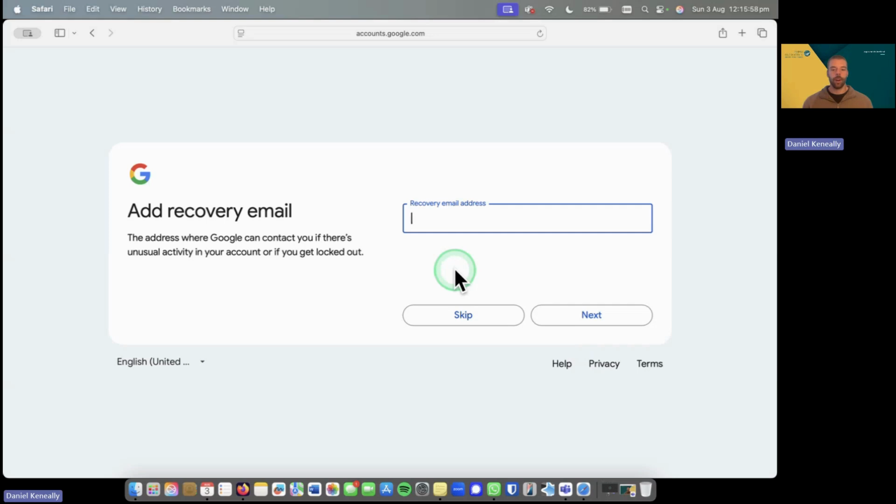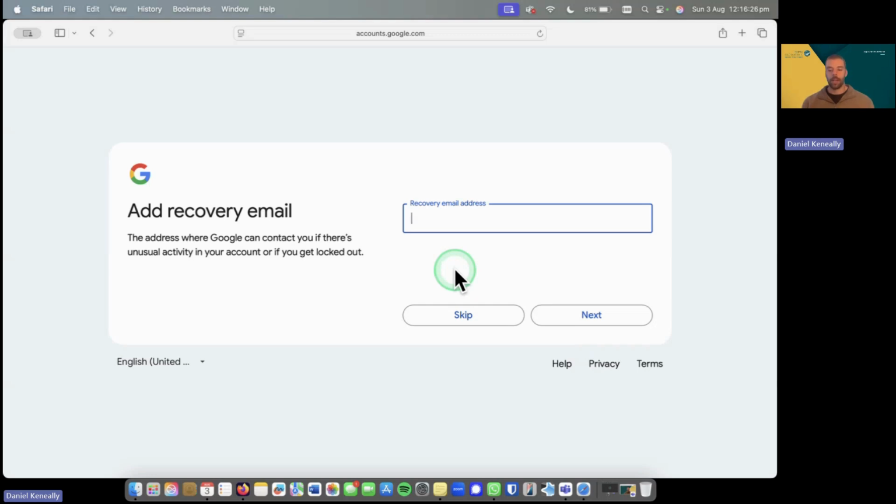Okay, so where are we now? It's asking me if I want to set up a recovery email address. This is also important in case I forget my password. So if I already have another email address, I could put that in there. And that means that if I ever forgot my password and I wanted to reset it, Google would send a link to my recovery email address that would let me reset the password.